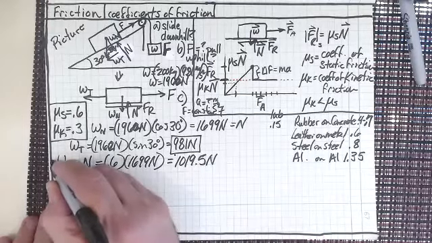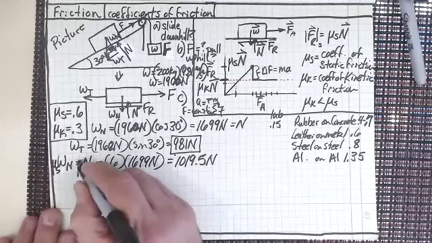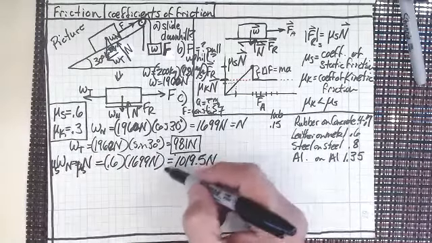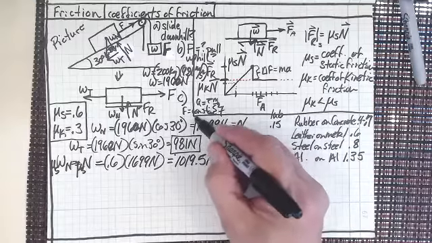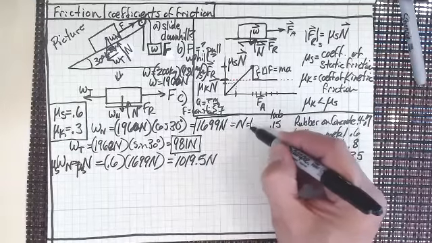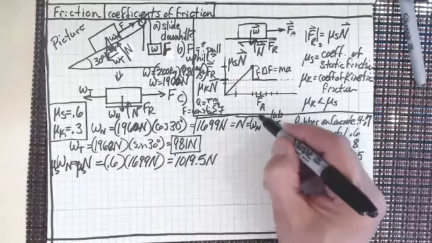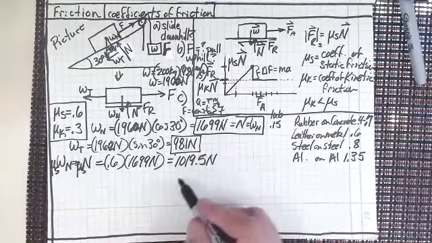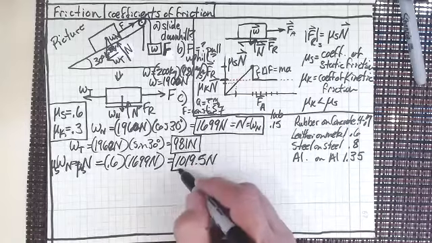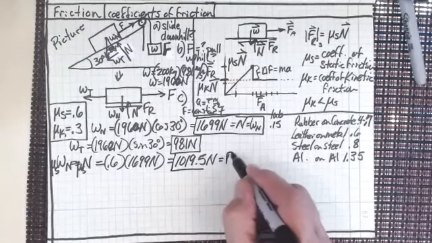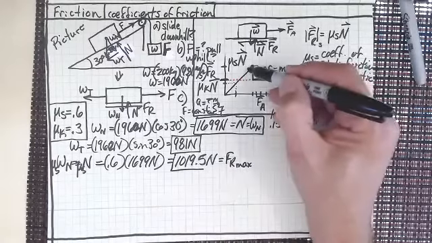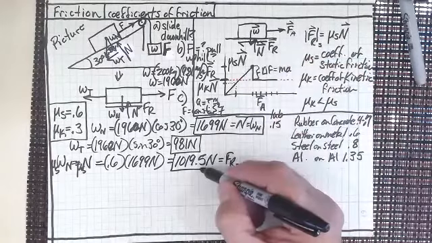I'm going to put mu sub s and mu sub s there. There we go. Because the 1699, of course, is n and w sub n over here. That's what the 1699 is, and of course, that's what I was doing here anyway. So this is going to be F sub r maximum. Remember here, right?